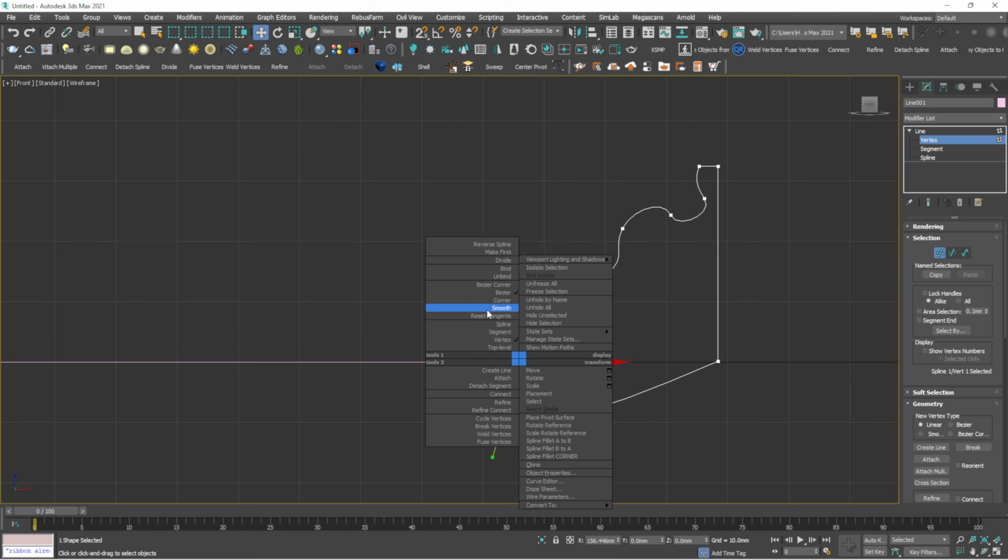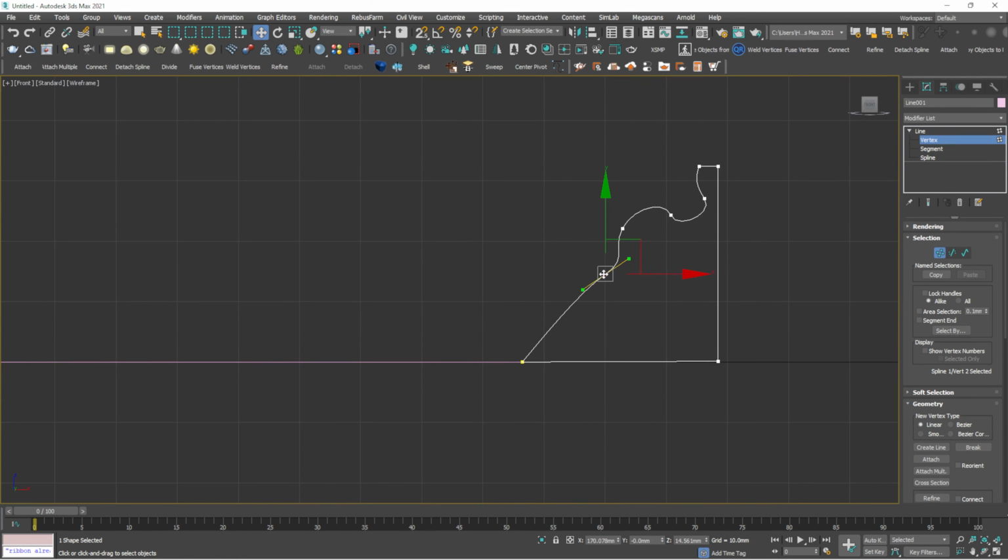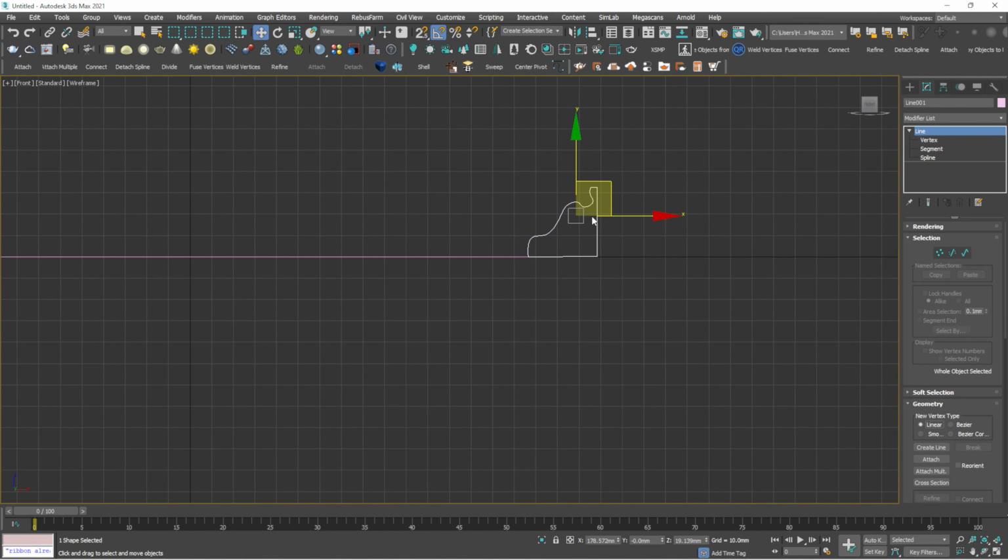I'll just make the corner straight here. Okay, so let's say this is the shape you are going to use for the cornice.